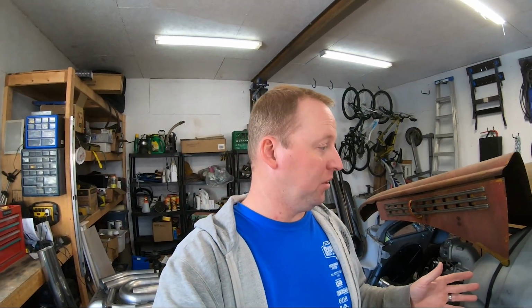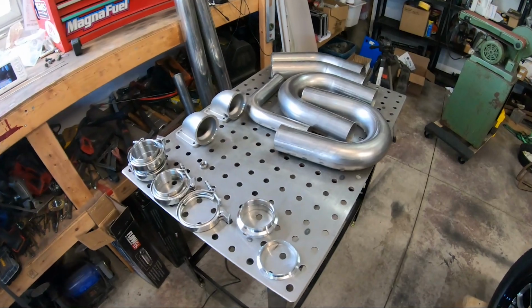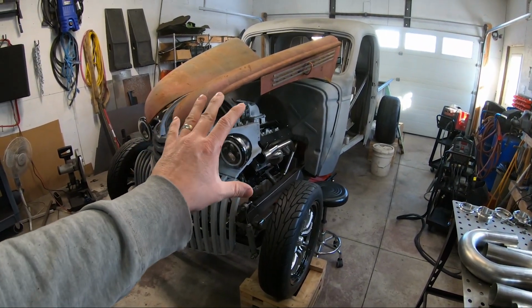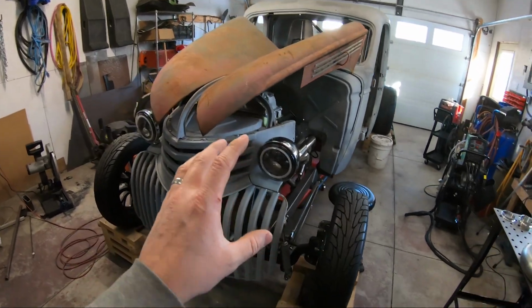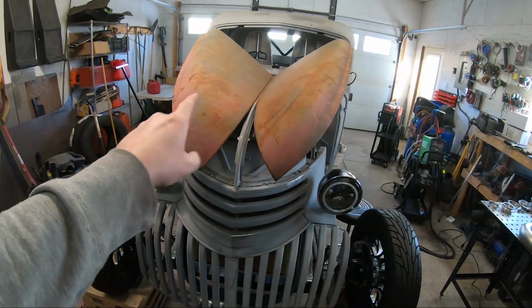What's going on, guys? We are finally at that part of this build that I've been looking forward to for a long time. We are building the turbo kit. This whole build already looks sick. But what makes this truck look super wild is going to be having turbos hanging out both sides of it. Because who doesn't like a good set of turbos?